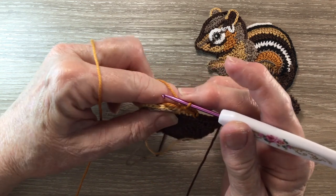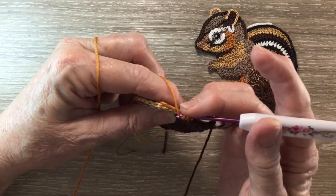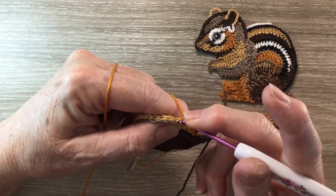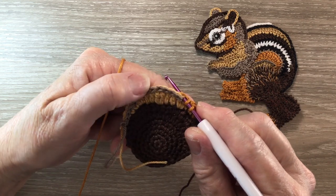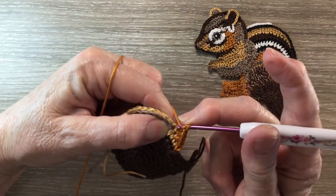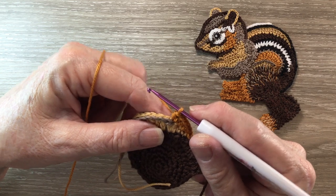And I'm going to work two double crochet into the next stitch, but into the topaz. So this stitch here, I'm not going to work into my slip stitch. I want this row of slip stitch to show up. So I'm working into the back there. So two double crochet into that stitch.